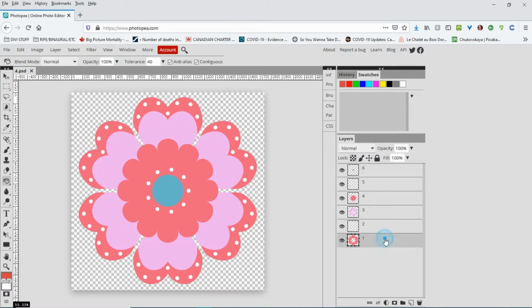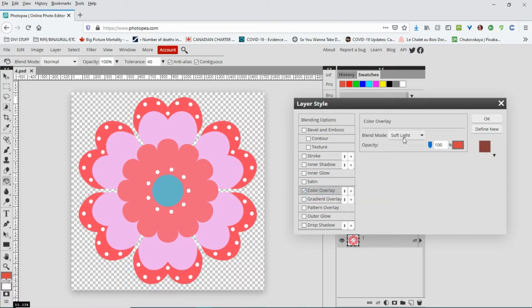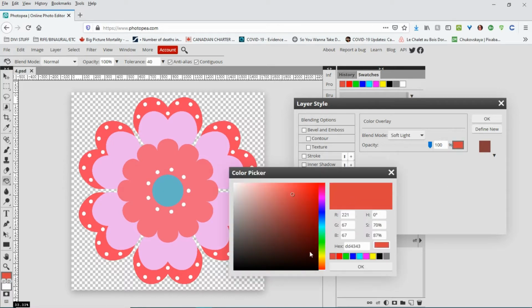So let's start off with this layer. Let's make it a different color. So what you want to do is double click on this layer. That'll bring up the layer style palette. And you're going to want to go to color overlay. See how it changes that? Now when you come to color overlay, you have tons of options here for blending modes. Now if you want to change the color, you have to click here. Okay, that'll bring up this palette and you need to actually choose within here. Okay, so I'm just going to leave that as is.